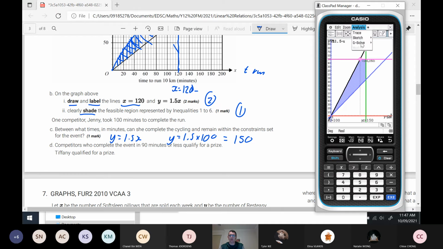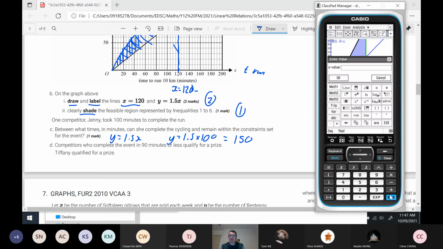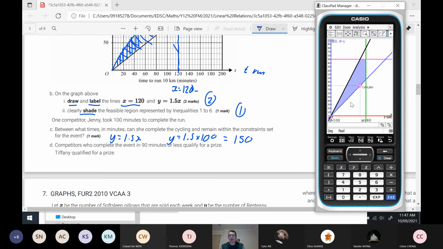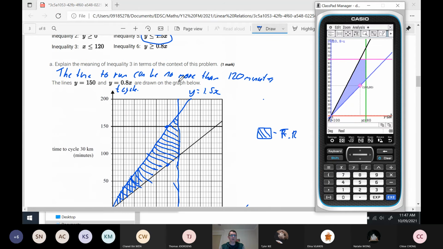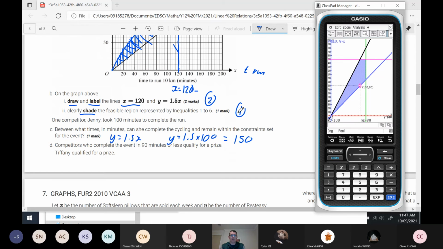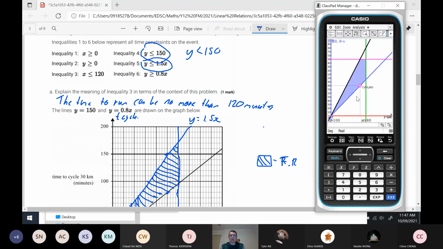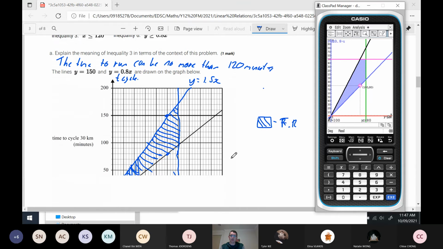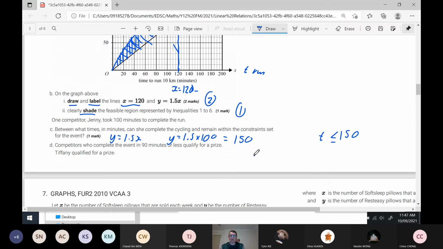And then I also want to find out, so now I'm going to go Analyze, GSolve. I'm also going to do a Y-Calc, and I want to quickly scroll through my graphs by pressing down, down, down. I want to get this one, hit execute, and find out when it's 100, which I know will be 80, because it was 0.8, wasn't it? It wasn't 1. Yeah, it's that one. So that makes sense why it's 80. That is also equal to, but notice it's a solid line. Because it's a solid line on here, we know it's equals to. So your answer for this would be this one.